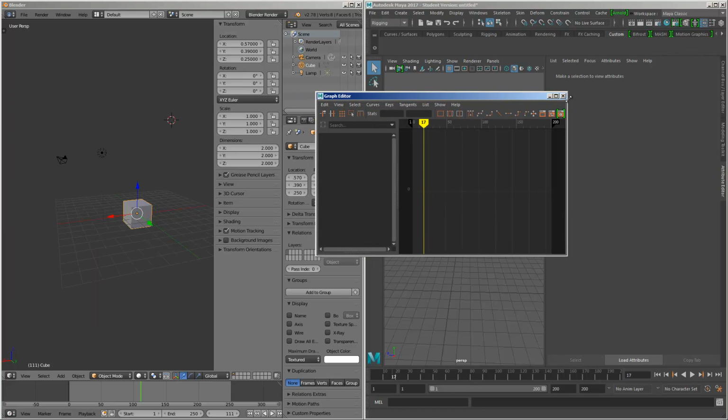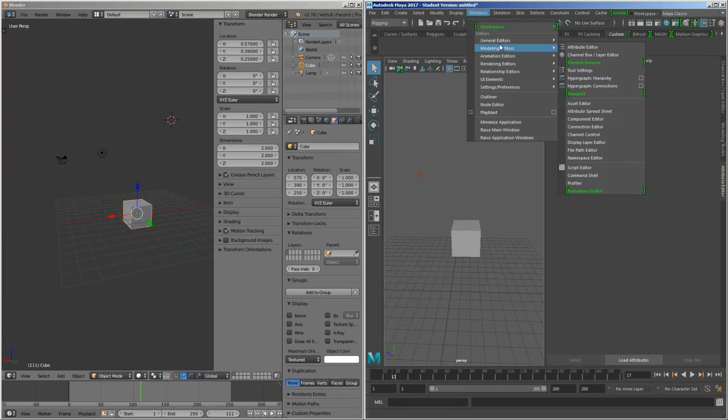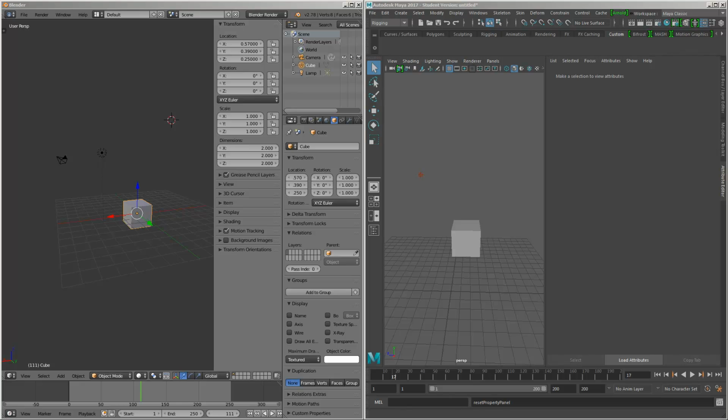Oh, actually not the graph editor. See, I haven't used Maya for a while. This is Maya 2017, and I just installed it just now. What you want to see is actually either the hypergraph, the hypershade, or the node editor.